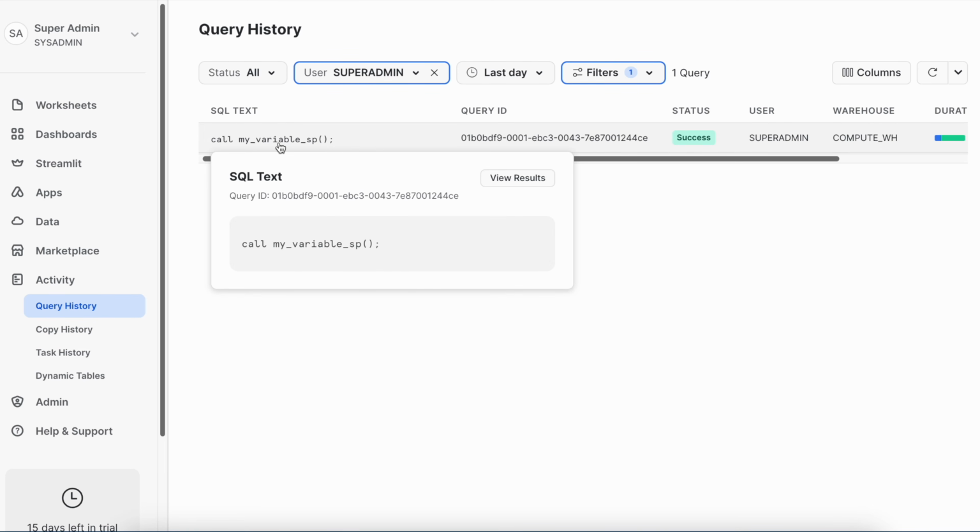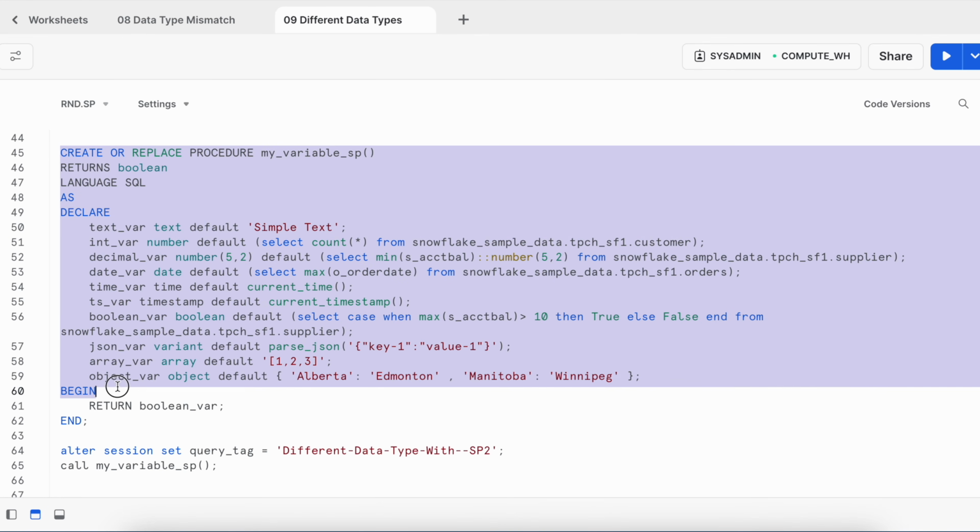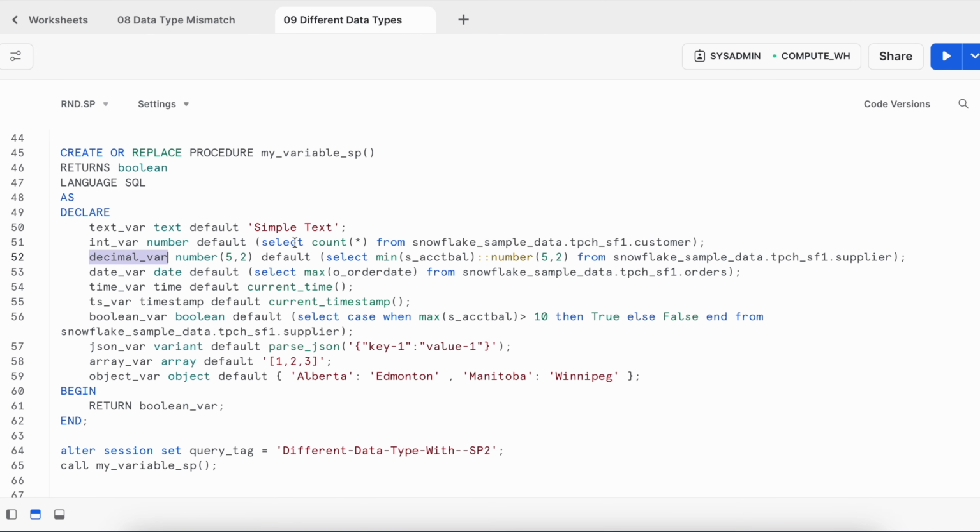So this is the single entry in my variable SP, because all the context functions are not registered as a select statement. And now if you look into this stored procedure, all these variables are taking value from a select statement. The int variable is primarily taking the count from a customer table. This decimal variable is taking the minimum actual sales value from my supplier table, and the date is coming from the order table, where a function is applied as a part of the select statement. These two variables are taking current time and current timestamp as a default expression. The boolean is coming from this case statement within this select SQL from the supplier table.